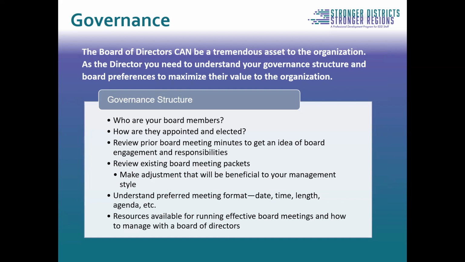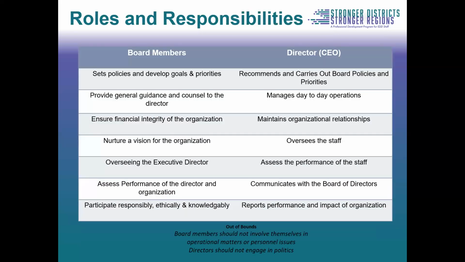If you need resources for effectively running board meetings and how to work with the board of directors, there's limitless resources out there. And I would encourage you to reach out to the Native Research Foundation, among others, to get tips and techniques on making that effective. But as you begin thinking about your role with your board of directors, it's important to understand the roles and responsibilities of you as the CEO or the director and your board members. Your board members have a responsibility to set policies and help you develop goals and priorities for the organization. They're there to provide general guidance and counsel to you as the director, and you should be leaning into them for that guidance and counsel.